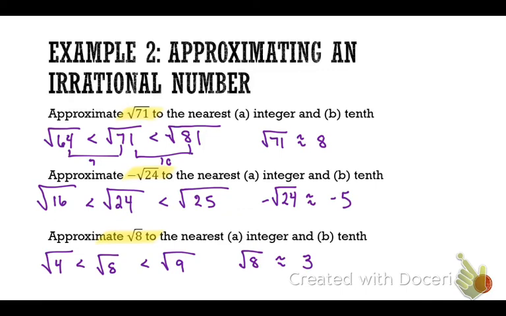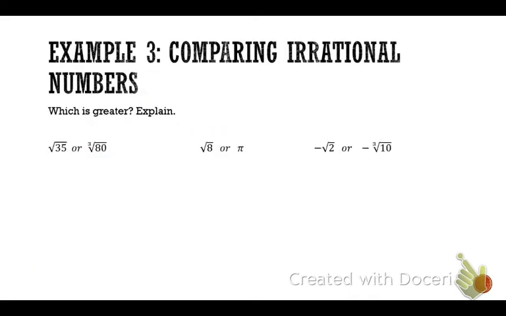So the square root of 8, yeah, it's about 3, but is it quite 3? The square root of 9 is 3. So what would you say for the tenth? Because it's only 1 unit away, what would your estimate be? Estimate is a guess. I'd say 2.9, right? And again, I don't care if that number is exact. Now, if you were to say 2.2, is that right? No. Okay. 2.9 would be my guess. It would be my estimate. But again, we're not worried about the tenth.